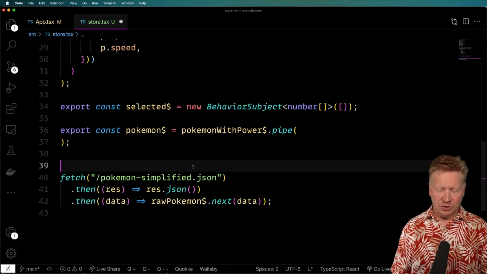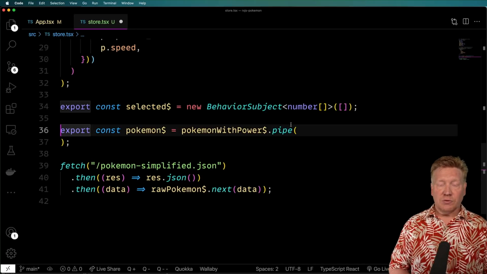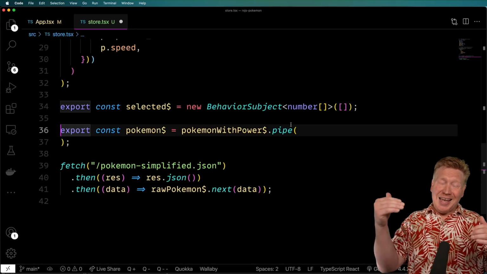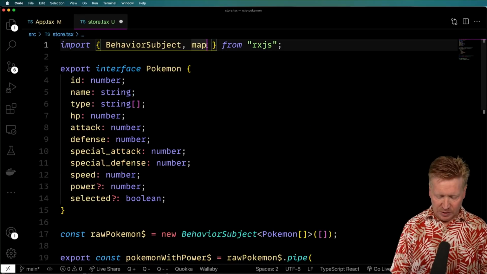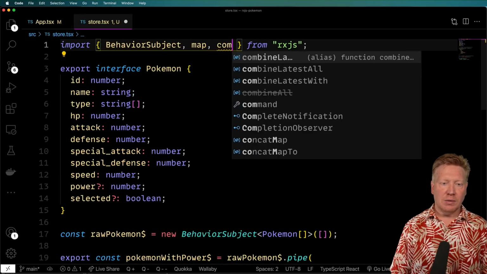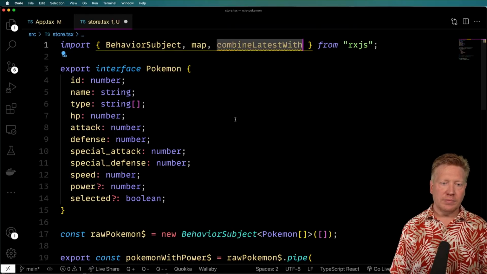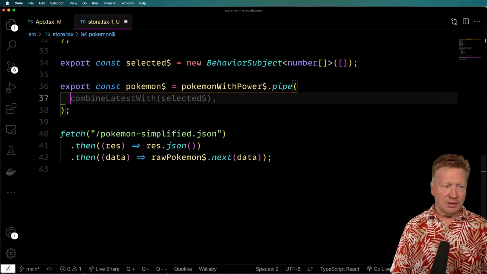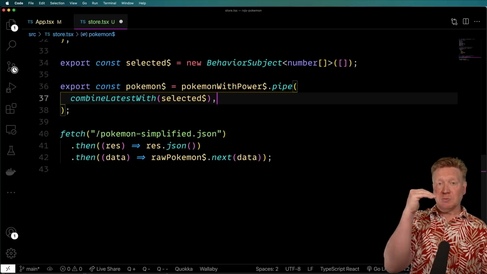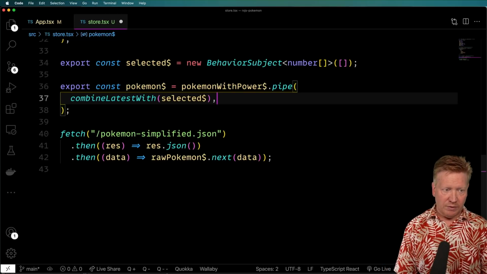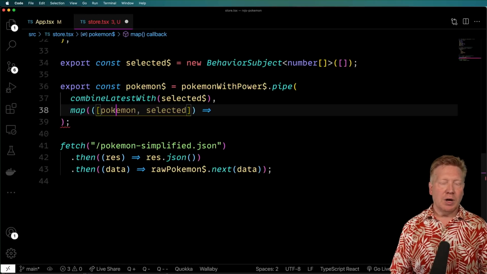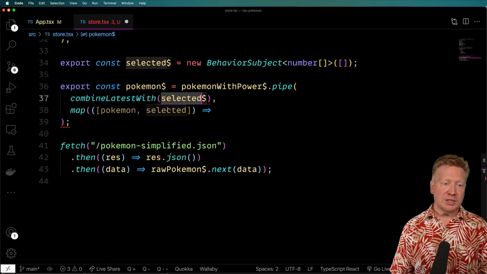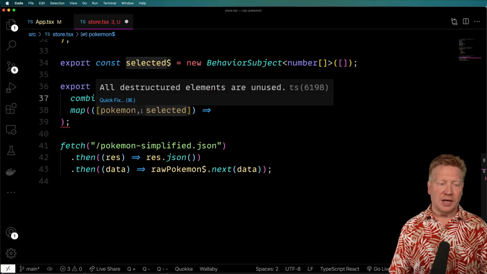Now, pipe can actually run through multiple functions. So the first function we want to have it go through is going to add in selected. So what we can do is we can go back over here and we can say combine latest with. And we can put that in as the first function in this pipe. Pipe has multiple functions and it's got to step through every single one of them. So now at this point, we'll do map, but that map is going to have the Pokemon value as well as the selected value as an array, just like that.